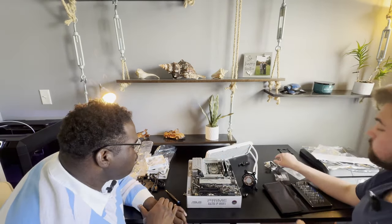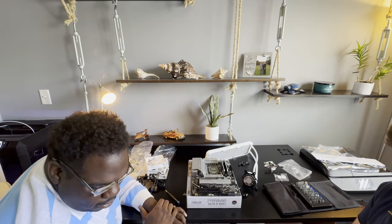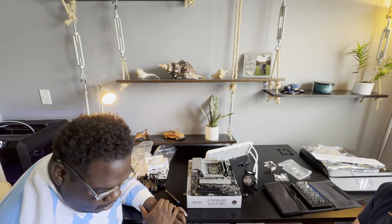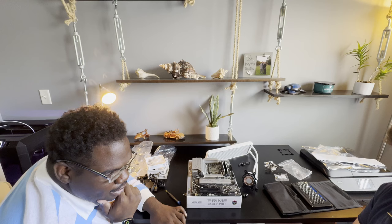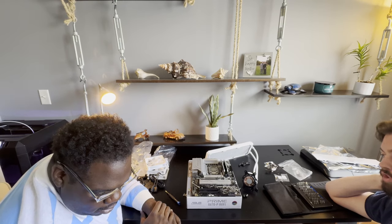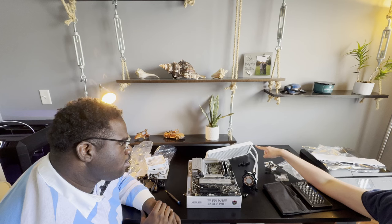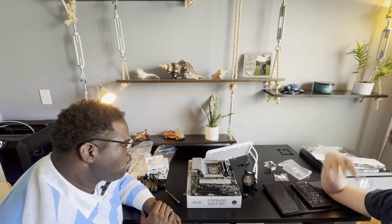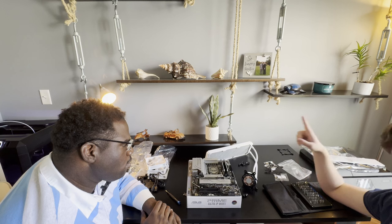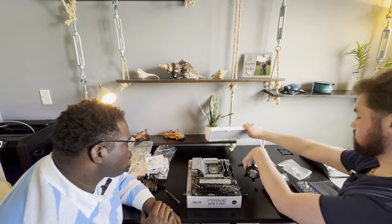So, where would you like your radiator? Do you like it on the bottom? On the top? What would you prefer? I'd say top. Usually you want your pump to be lower than your radiator so that it always has a supply of water, because gravity will pull water down, so the pump is always moving. So we'll keep it like that.